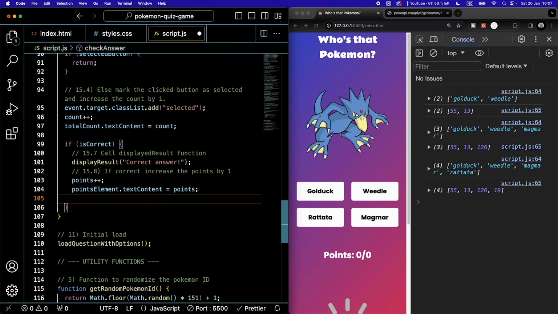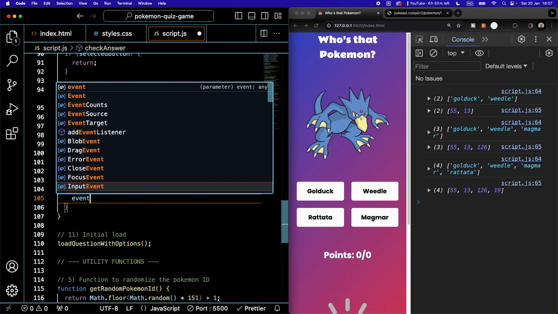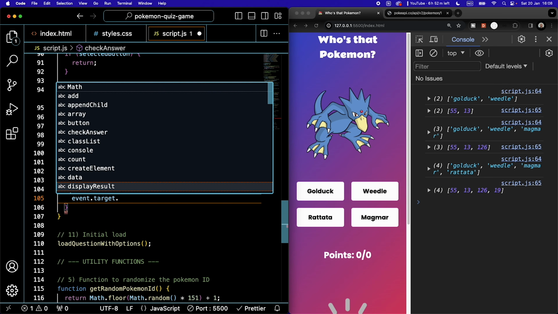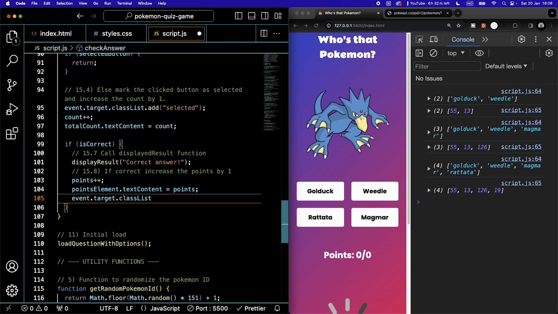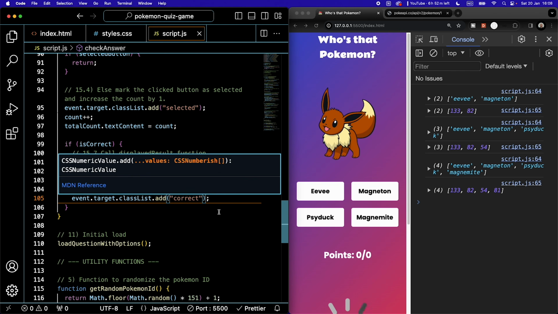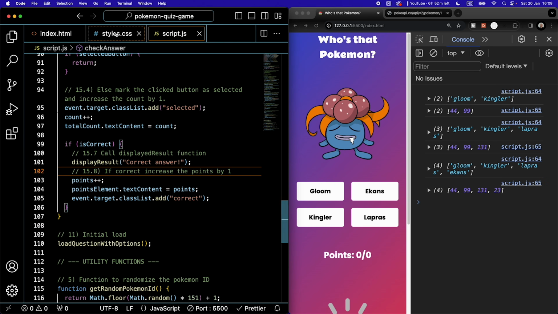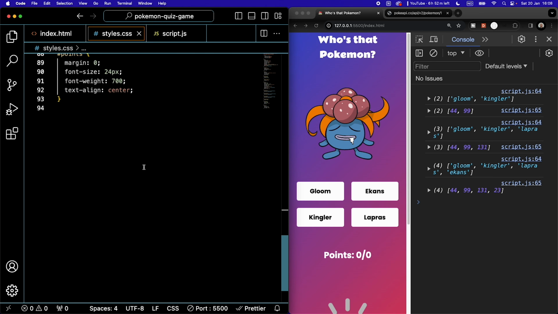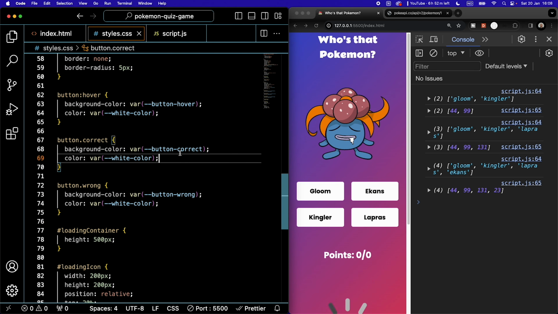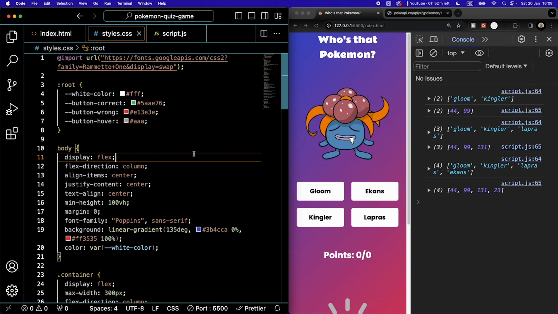Then we also want to go into the event target, aka the button we just clicked, and into the class list and add a class of correct, which is going to style it as we had made here in the style sheet. Let's see, button correct, background color should be green.